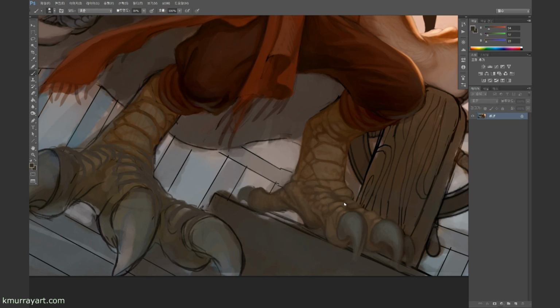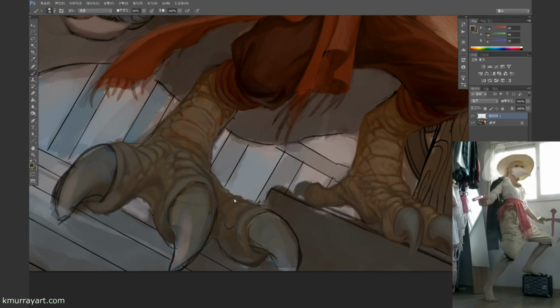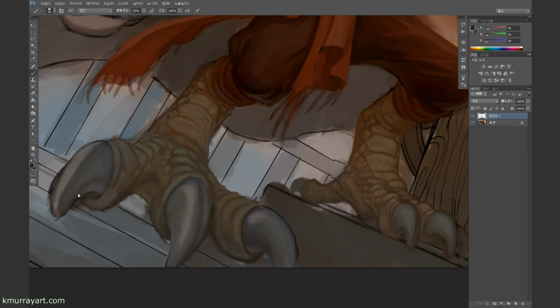Speaking of which, do you guys want to see my reference photo for this piece? I have to warn you though, I go all out when I do reference photos. Okay, here it is. Majestic, right? I know. But really, use whatever you have to create as accurate a reference photo as you possibly can.